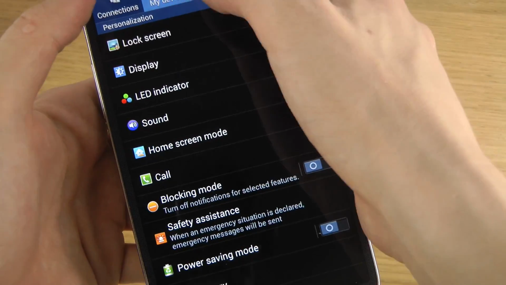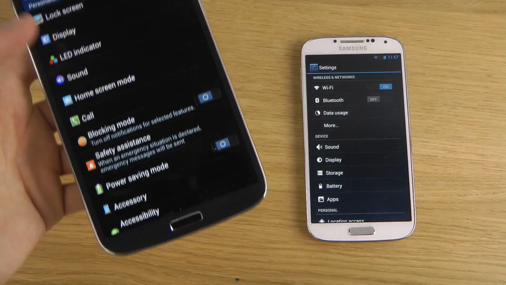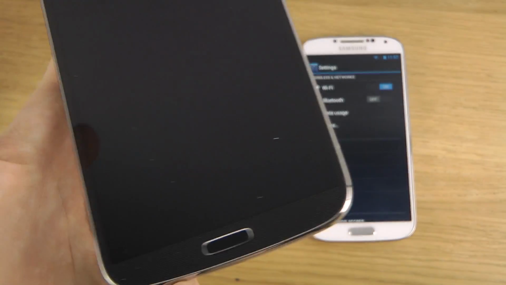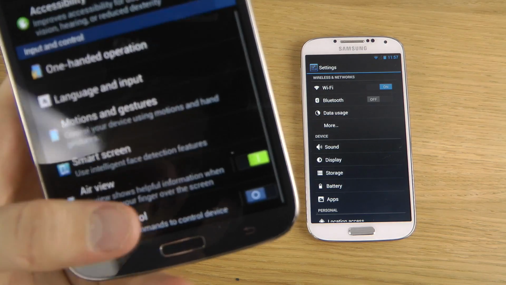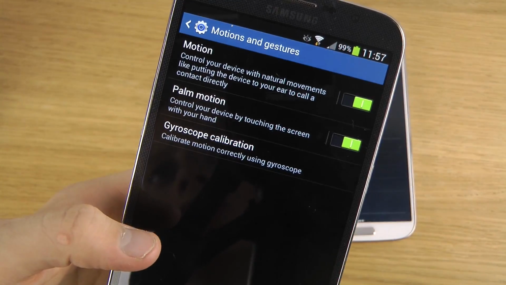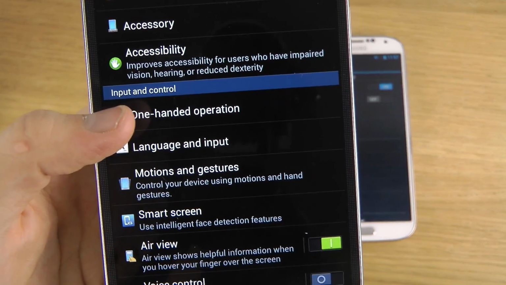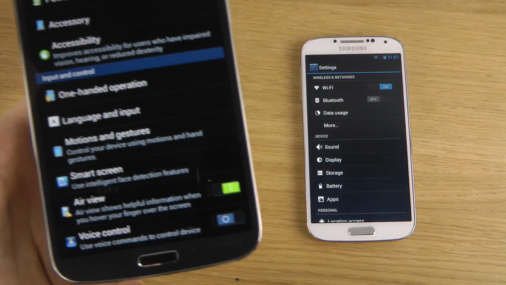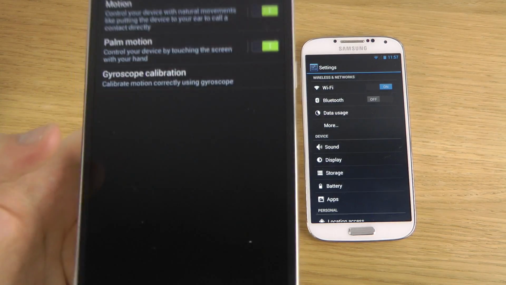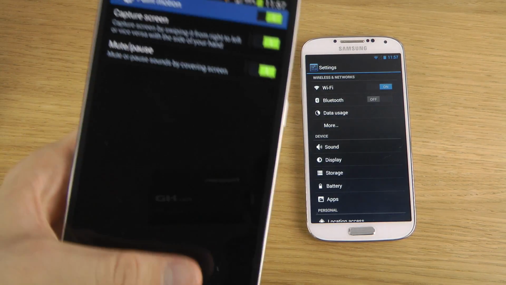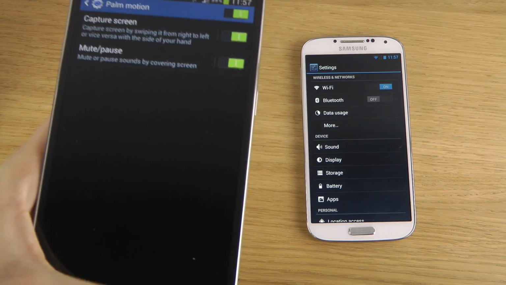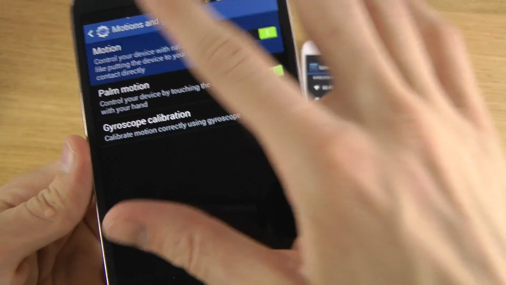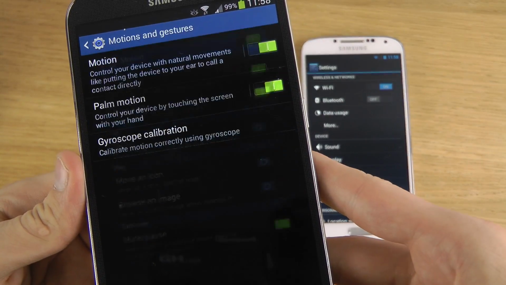At least the tab system up here is very good, and we should not forget that Samsung do push out a ton of cool additions, especially to the S4. First you have smart screen, you have motion and gestures, you have a ton of things in there, and of course one hand operation, which is especially good for the Galaxy Mega over here. Motion and gestures is a key feature where they have a ton of settings, especially if you have the Galaxy S4, and I've been going over a ton of different motions and things you can do with your device.